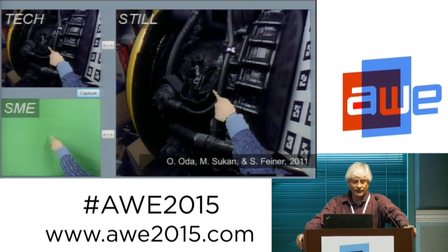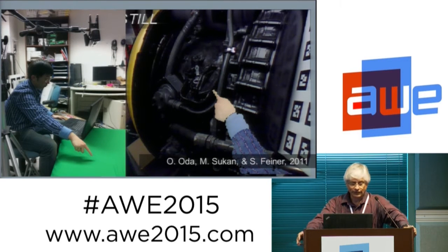Now, instead of the camera being a regular camera, it's a depth camera. So we can combine together things like tracking depth, courtesy of the depth camera, tracking color and being able to use the color to segment, and in this case, that rather blocky looking hand on the right is actually able to be seen in 3D because it's being tracked with a depth camera, as you're seeing over here in my lab with my student, who's using that overhead Microsoft Kinect, looking down at his hand, and the green screen as well, which we can use for different purposes.